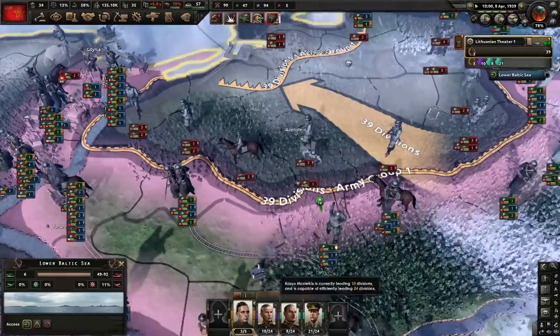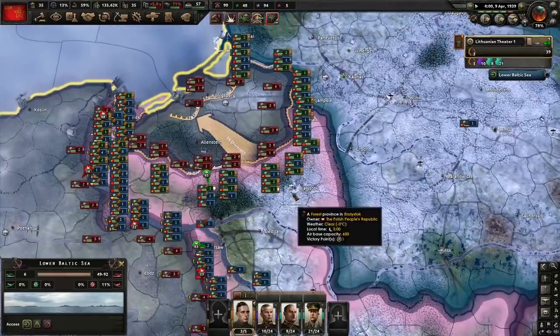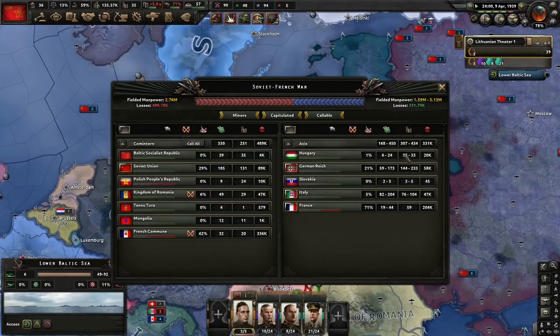Why don't you go to war with the Dutch, you ding-dongs? Oh, they are attacking us a little bit. Oh, look at that. Nice. What are the casualties like? France. That's not a lot of divisions, France. Jesus Christ. 50,000, Reich. You've lost.